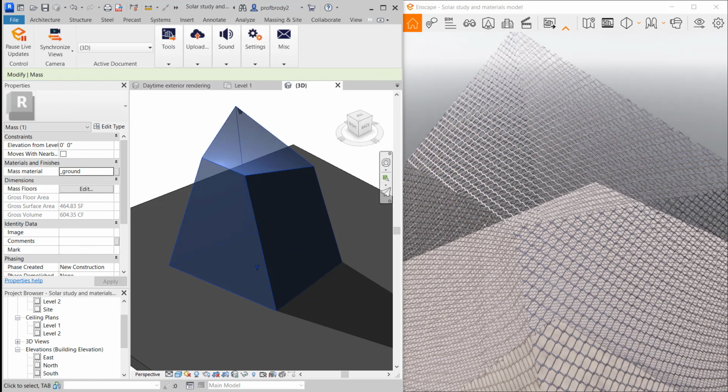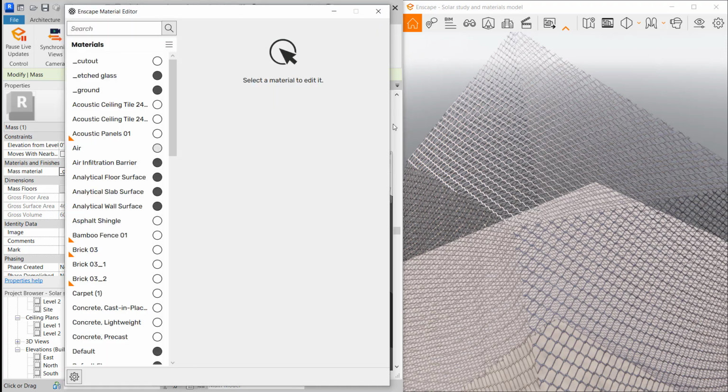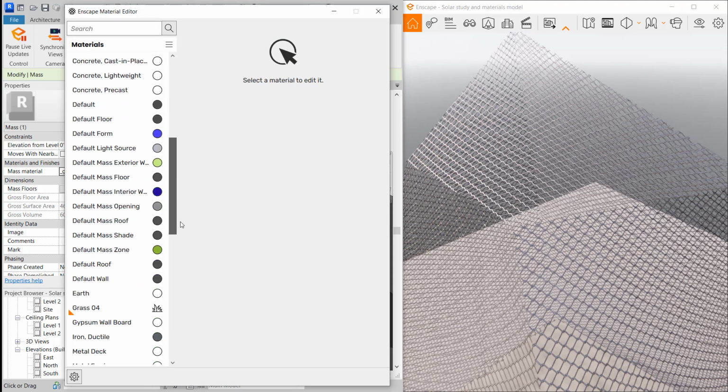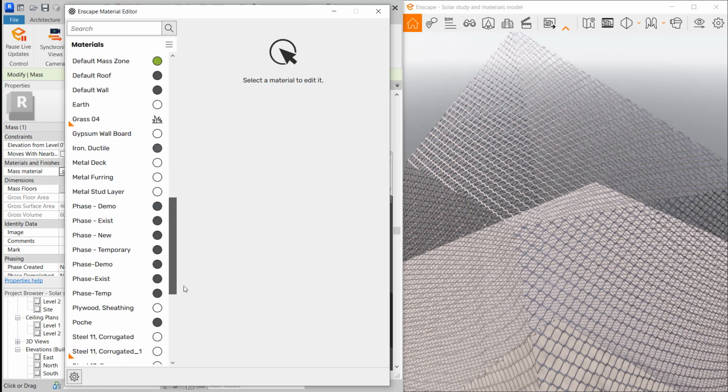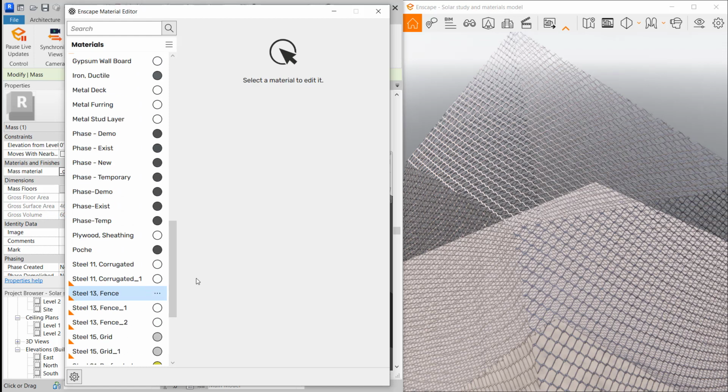Another kind of steel that I imported is fencing. This is a great material, and it gives a good example of how a material can be set up to have cutout maps. Of course, I could try and find a 3D model of a steel fence, but that would be a nightmare. Instead, the steel fencing is great. It has basically an image of a fence that they have cut out so that it's either transparent where there isn't fence or solid where there is fence.